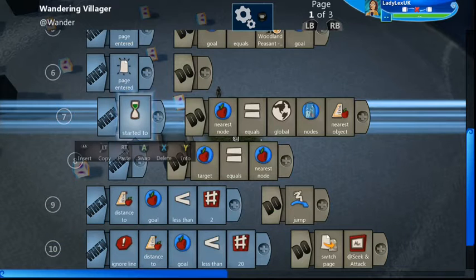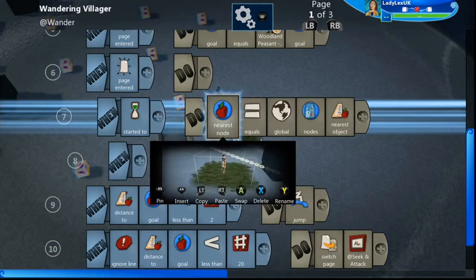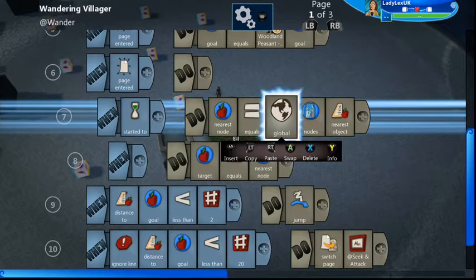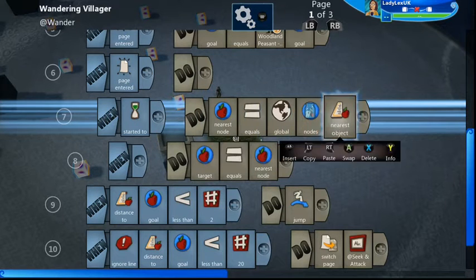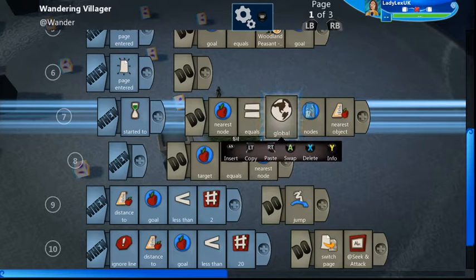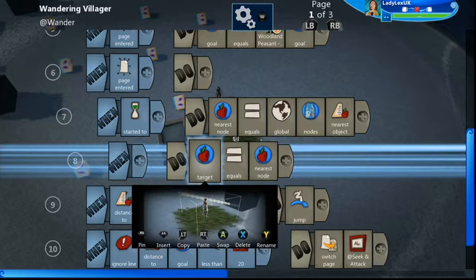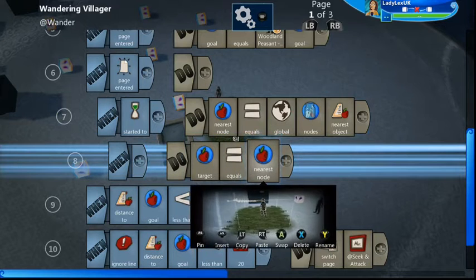And then it will work out its nearest node. So it will say the nearest node is the nearest object within the object set global nodes, and then it will set as its target that nearest node.